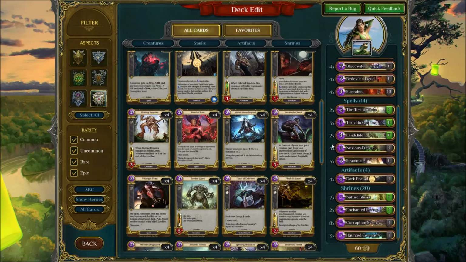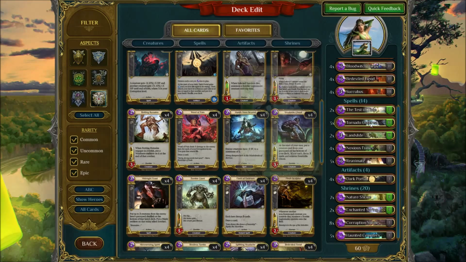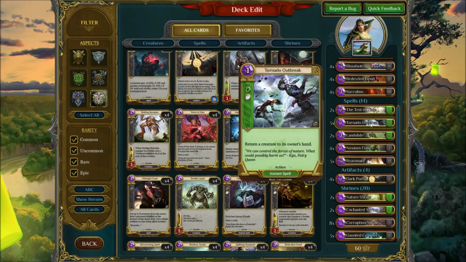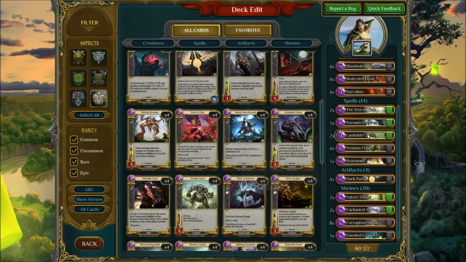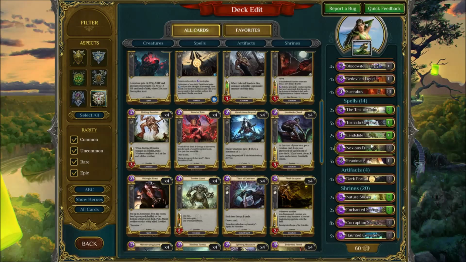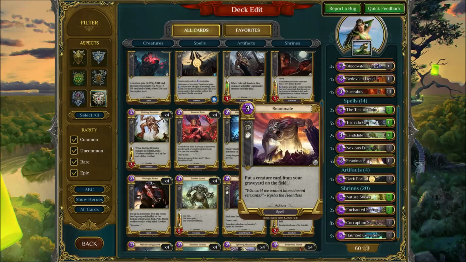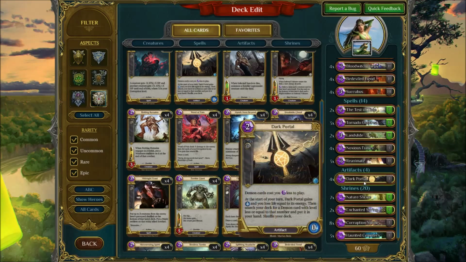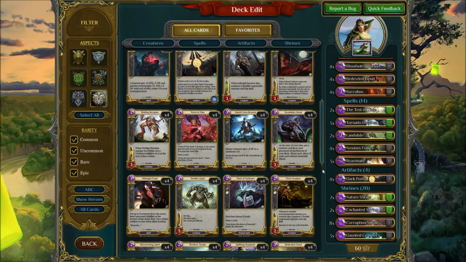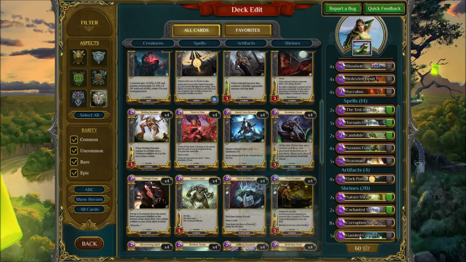So the spells: 2 Tests of Time, extra destruction of spells, 3 Outbreaks, you can recycle your Succubus, or just remove a problematic creature. Landslide is one of the few cards that can get rid of Dark Portal without actually destroying it, so that's what that's for. Noxious Fumes, because it's Noxious Fumes, it's ridiculous. 3 Reanimates to go with our Vultures, and of course, 4 Dark Portals. For Shrines, we've got 7 Nature, 2 of the Bounce Hero Power 1, 8 Corruption, and 3 Haunted Cemetery.